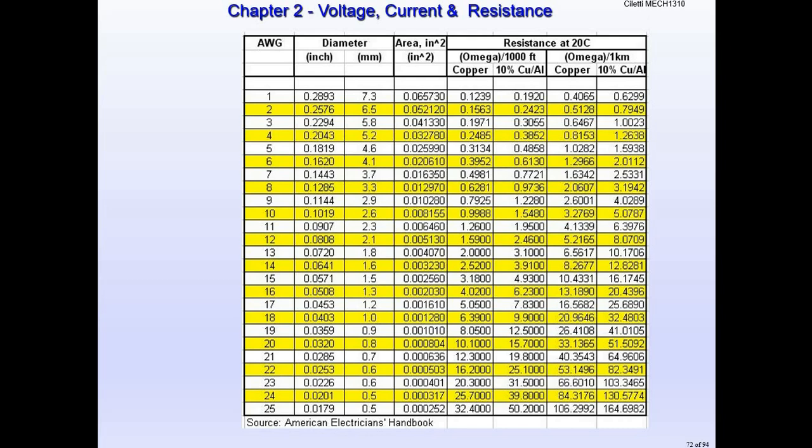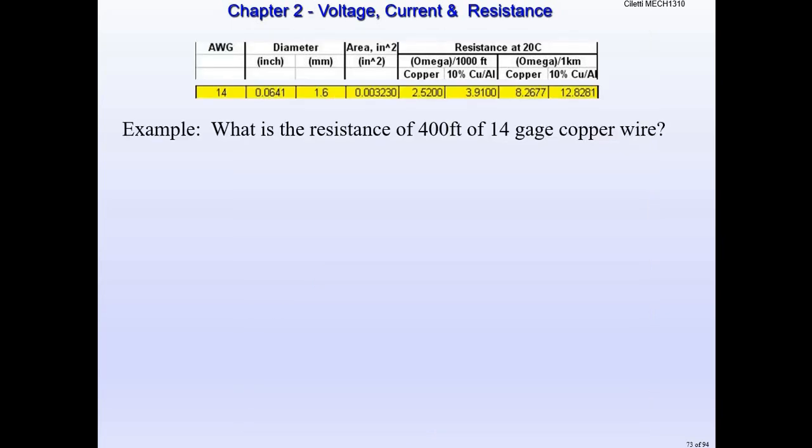Okay, so we're going to work through a couple examples. I don't expect you to memorize this, but on a test I will give you this chart and expect you to be able to use this chart. Okay, this chart is in the National Electrical Code book, so when you build, all right, and electricians have to come in, or you're the engineer that gives stuff to the electricians, you have to make sure that all the wires size correctly. So let's do an example.